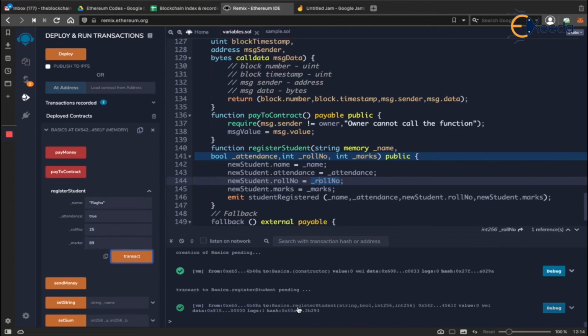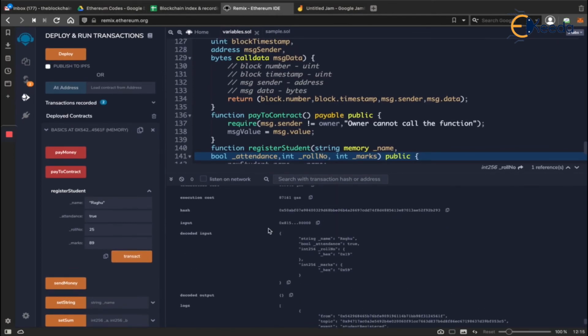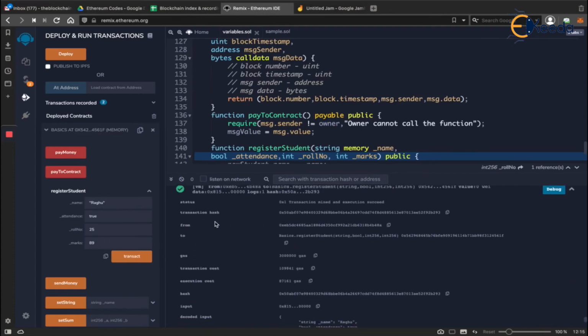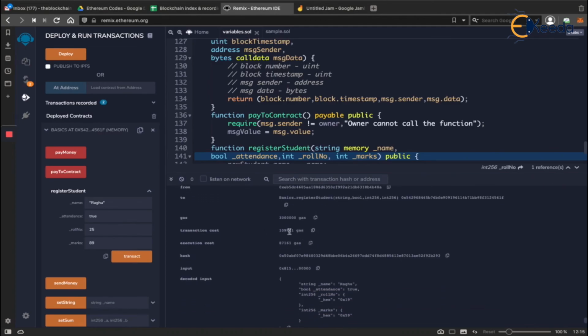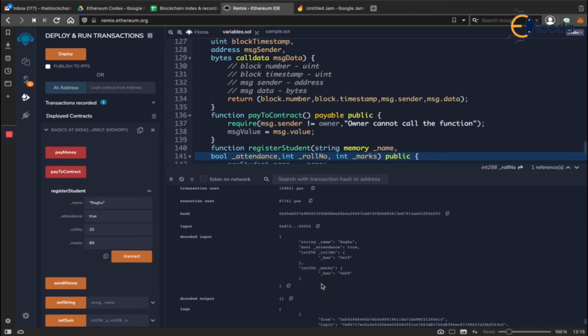Once I get that the transaction is complete, I'll click on the transaction, right? So if you go inside the transaction, all of the other details like transaction hash, from which account and everything is going to come, right? Which is the basics dot register student function you called, and gas price, transaction cost, everything will be displayed here, right?